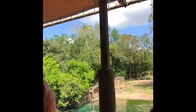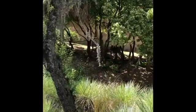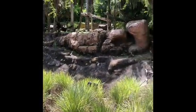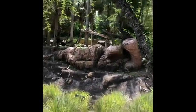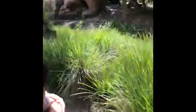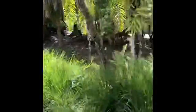Oh, I see a monkey. Look on your left side, way back in the bushes, kind of to the right of the rock. Oh yeah, back there. See a mandrill? There's actually one, a couple on the big rock too. Those are mandrills. They're the largest and most colorful monkeys in the world. My favorite thing I learned about them is they have little built-in pouches in their mouths to keep snacks for later. And not just snacks, they can fit almost a whole stomach full of food in their cheek pouches.